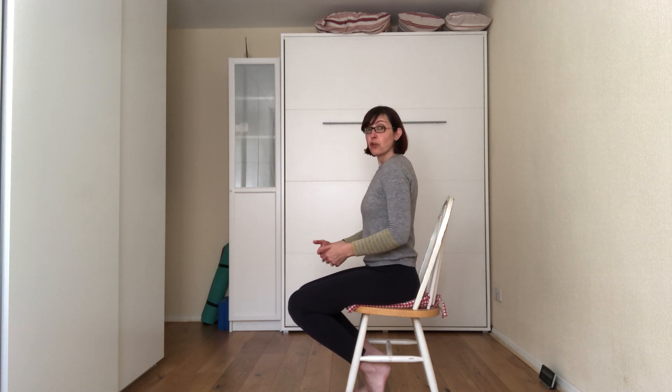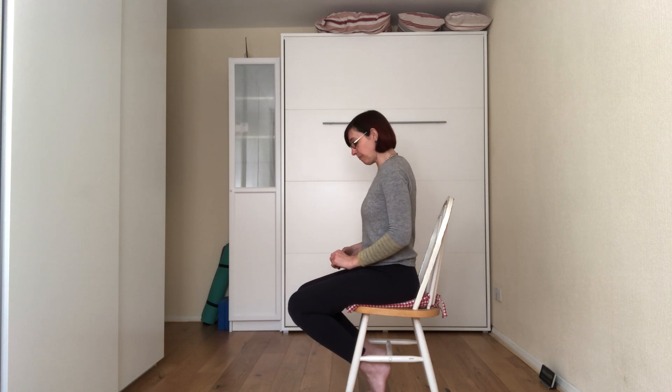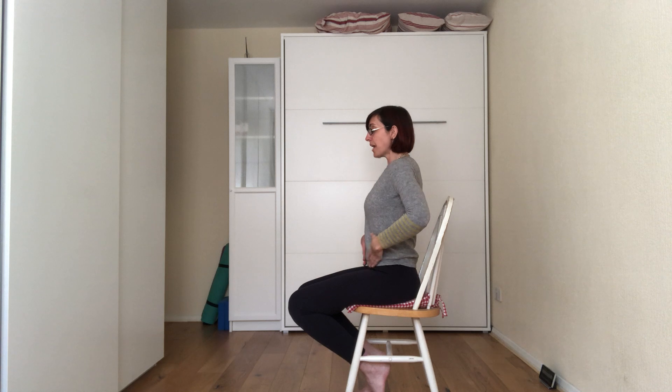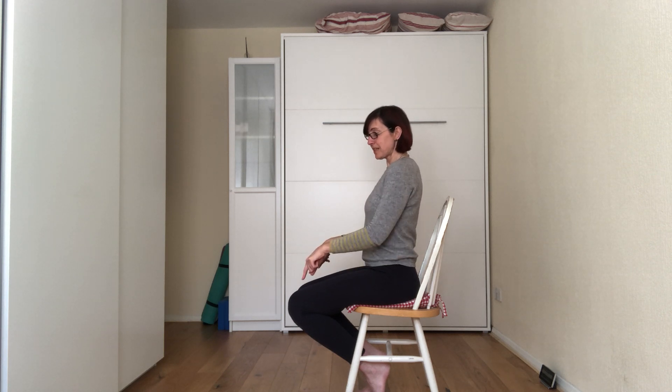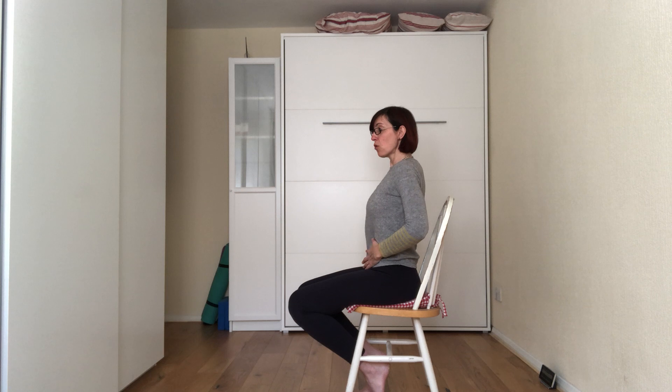So if you don't have a way of adjusting your chair, just bring your feet underneath the chair. Then what you want to do is bring the chest bone forward. Don't worry about the shoulders — you should feel that the core muscles are engaged at this point. So you can see now, just by putting the knees lower than the hips and pushing the chest forward, my neck is in line with the rest of the back and I feel my core muscles engaged.